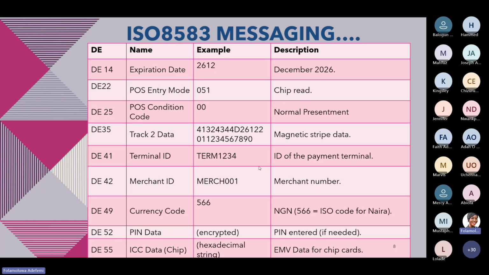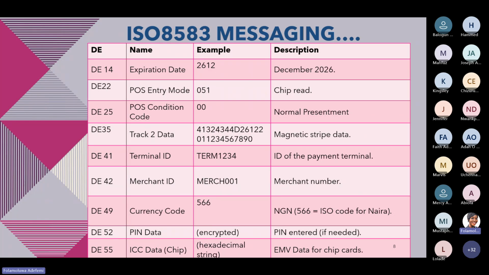The next one is the POS condition code, and that's data element 25. The POS condition code is also known as the point of service condition code. It's a 2-digit code, as you can see, and it indicates the type of environment or situation under which the transaction was initiated. So it can tell the issuer or the switch if it was a retail purchase or if it was offline. If it was from, say, an unattended terminal, like a vending machine where you don't have somebody manning the terminal, or another special condition. So that's what we mean by the environment.